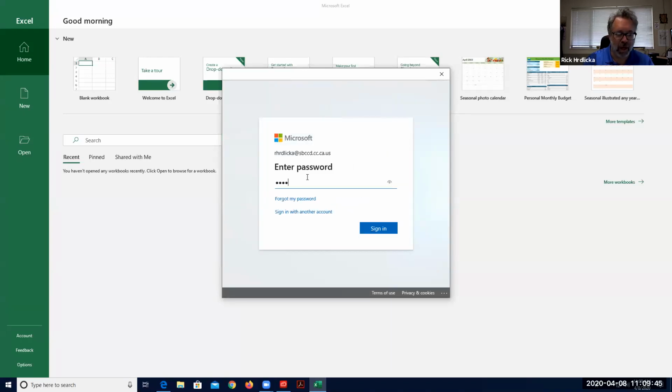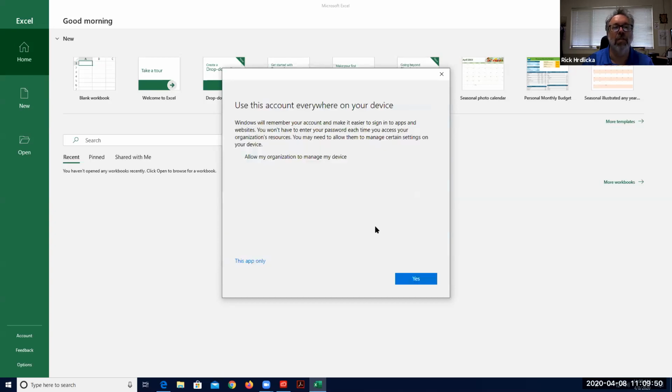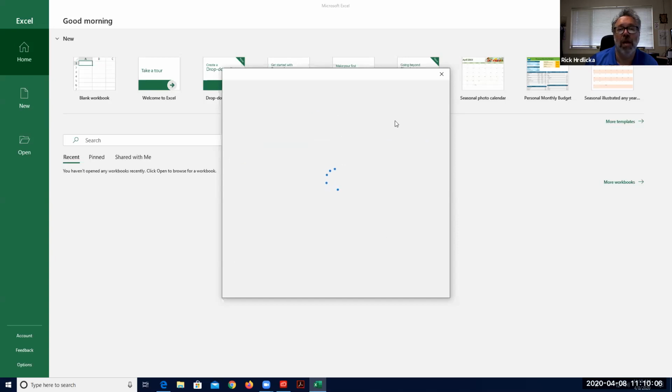Hopefully it's not going to argue with me because I have it logged in on a bunch of devices here. I'll leave this checked, I think it'll work either way, about the organization managing the applications.